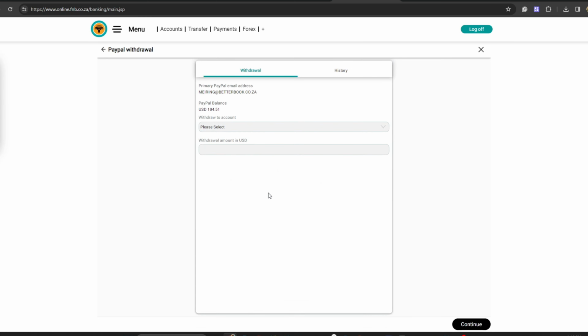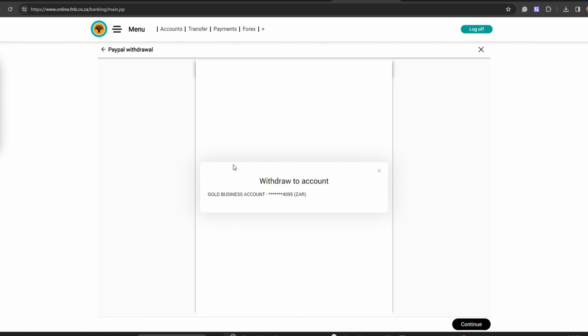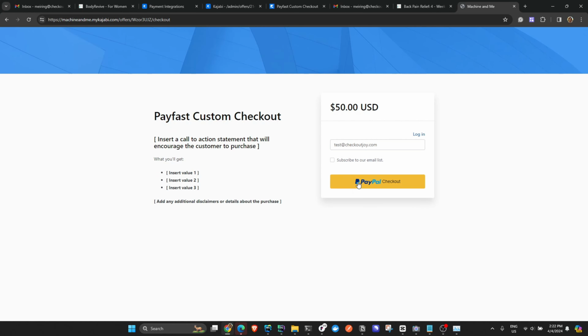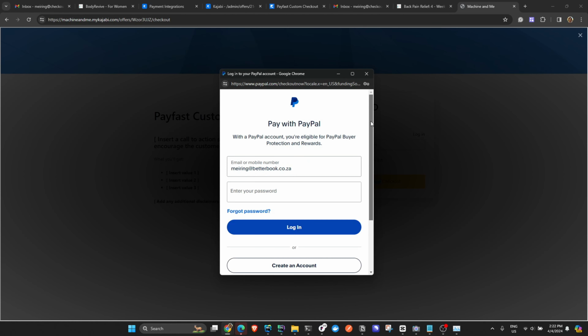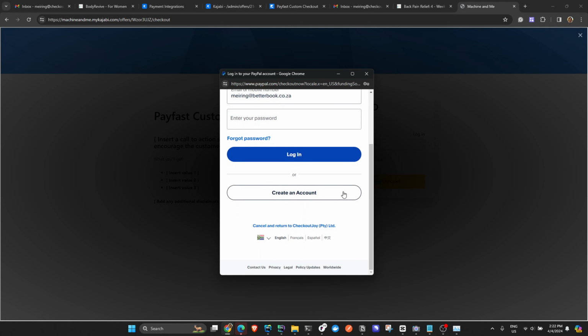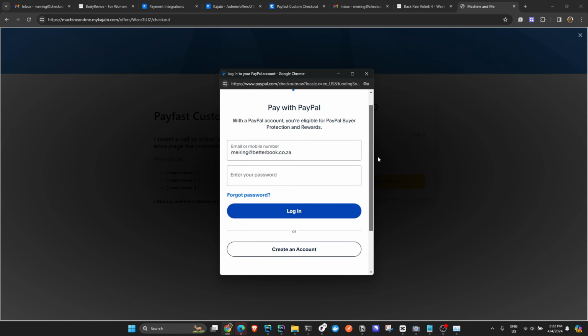The other issue, of course, is that the integration between Kajabi and PayPal is done in such a way that credit card payments is not supported through PayPal. So if your customers need to pay or want to pay with PayPal, then they need to have a PayPal account, which creates quite a lot of friction at checkout, especially for guys that don't have PayPal accounts. They will now need to create a PayPal account and link their cards on PayPal just to buy your offer. So that type of friction is not ideal at checkout.